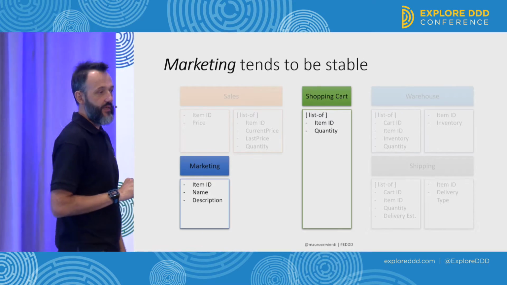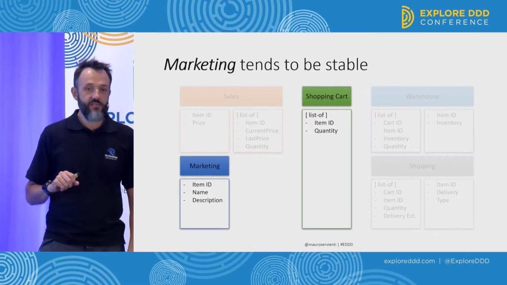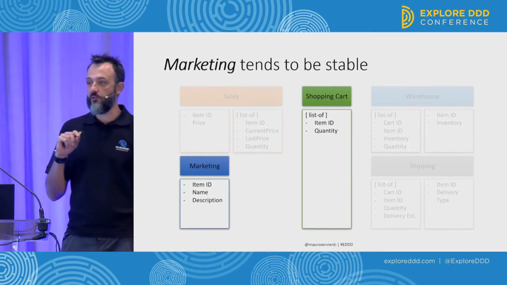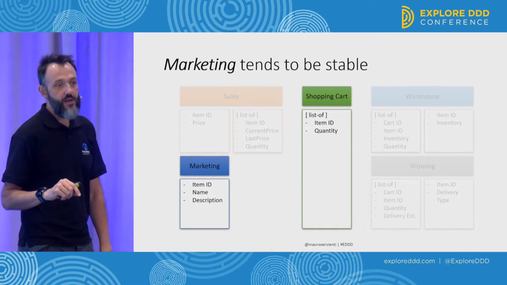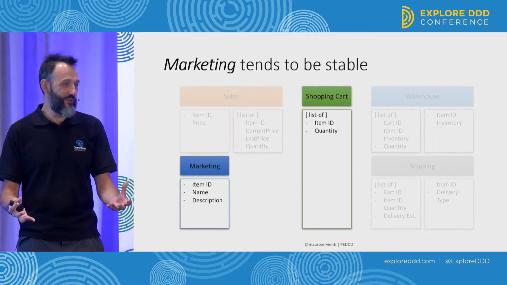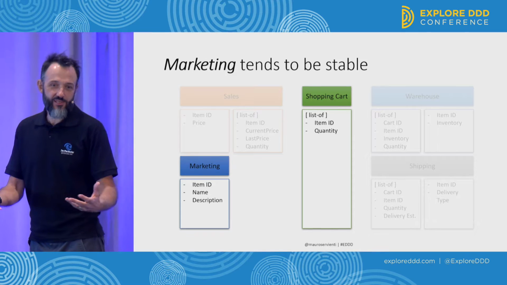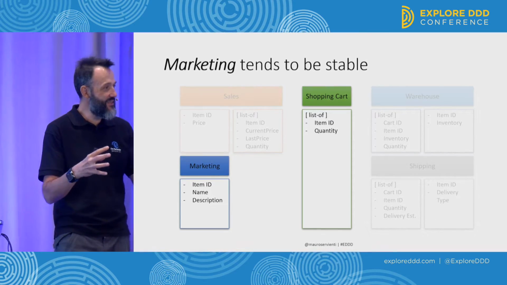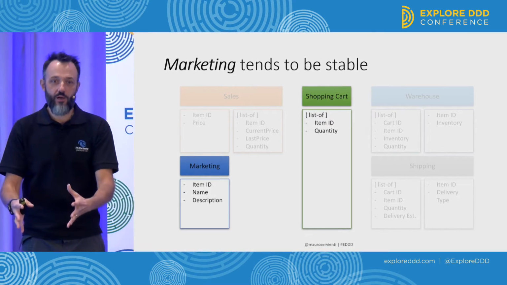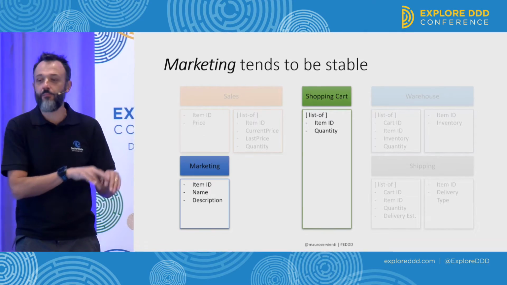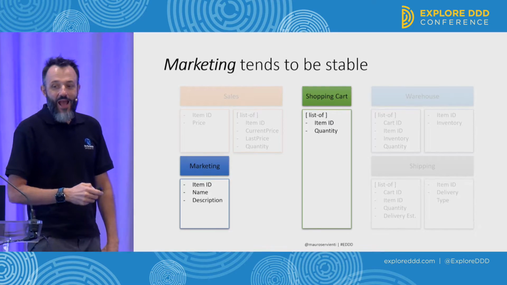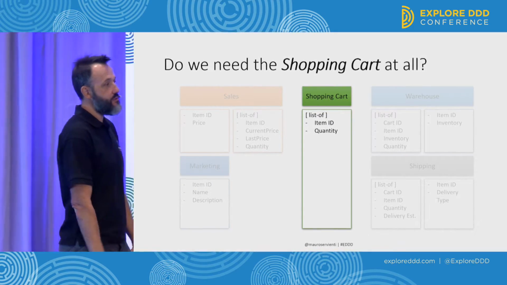Marketing doesn't really care about the shopping cart. In a real scenario, marketing is super stable. So the only change that might happen to a name or a description is for typos. We're not really going to reuse a product in a catalog. So if something changes so that a product needs to be completely redesigned, we discontinue that product and we create a new one. We're not going to change the name from Banana Protector to Bike Wheel. That doesn't work that way. So do we need a shopping cart at this point?